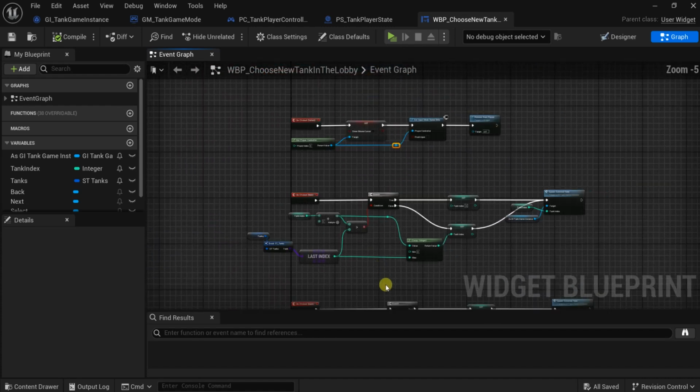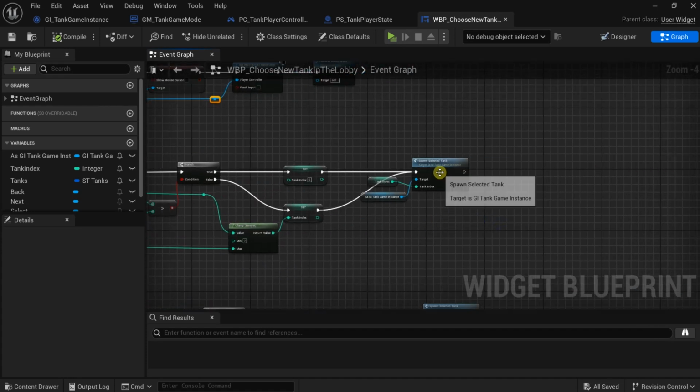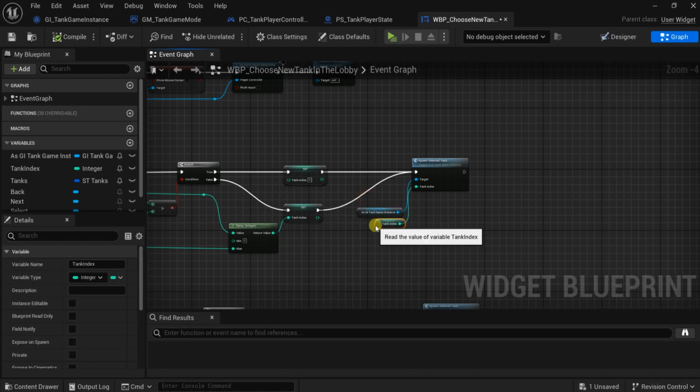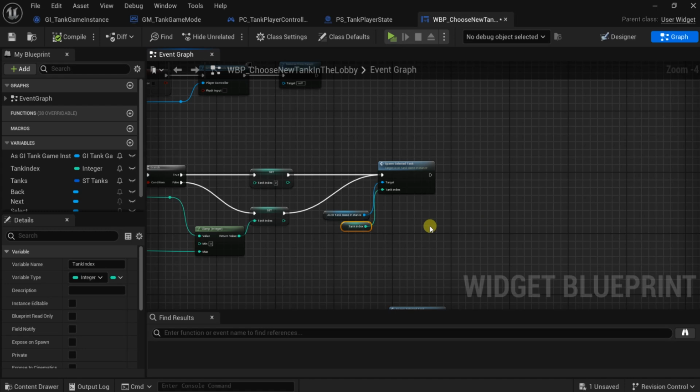Also here on the next and back, what will change is that we will send the tank index and save it in the game instance. Also what we need is to trigger the spawning of the vehicle through the player state.